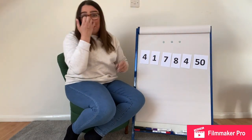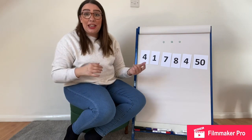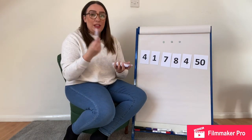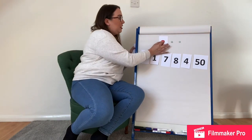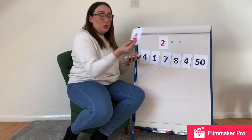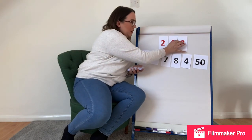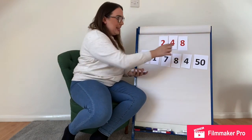So those are the six numbers we're going to be using to make our three-digit number, and now we need to make our three-digit number. I've got some cards down here — hundreds, tens, ones — to make it nice and simple. So I've got two hundreds, four tens, eight ones. So my number is 248.